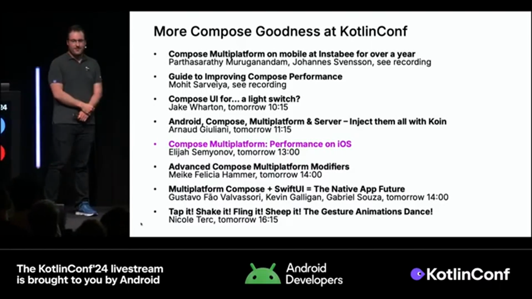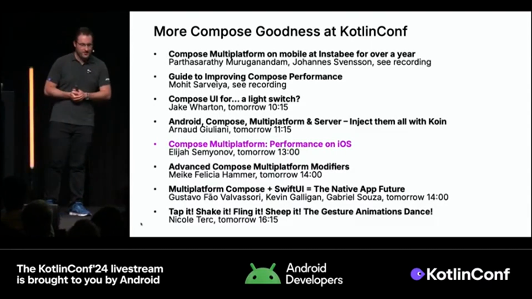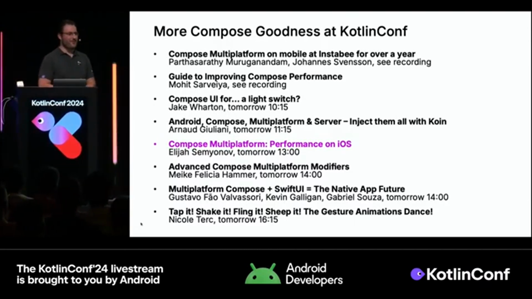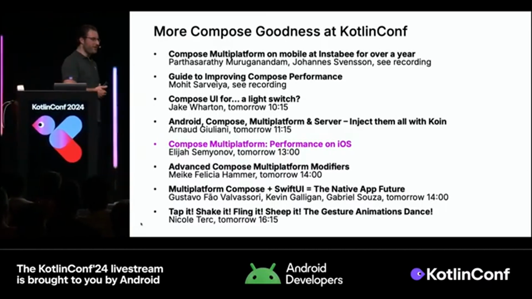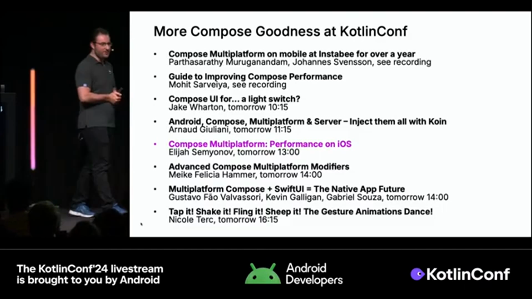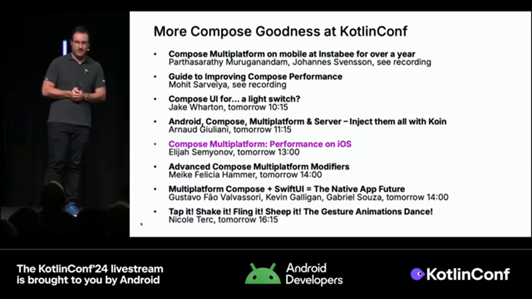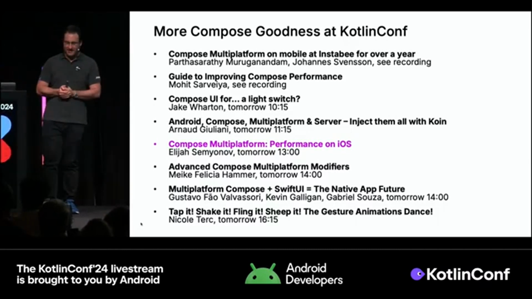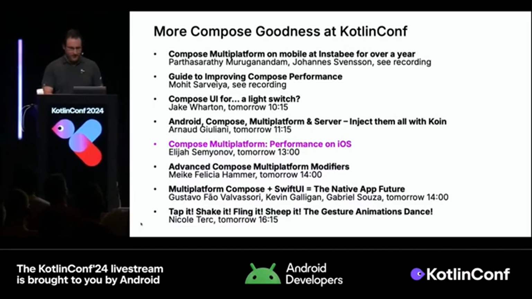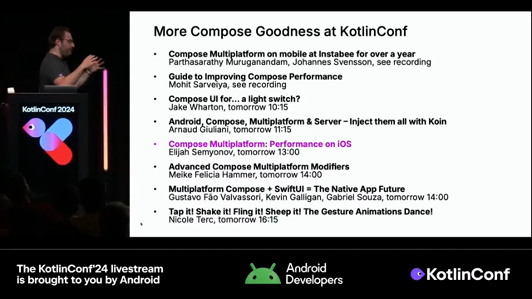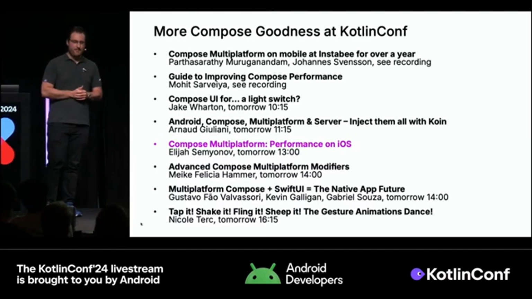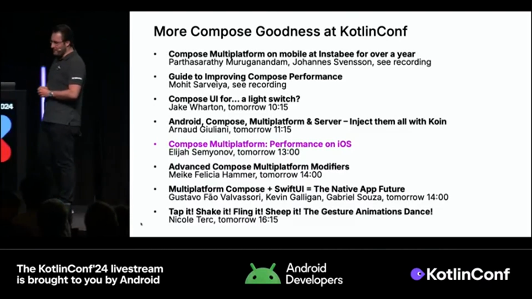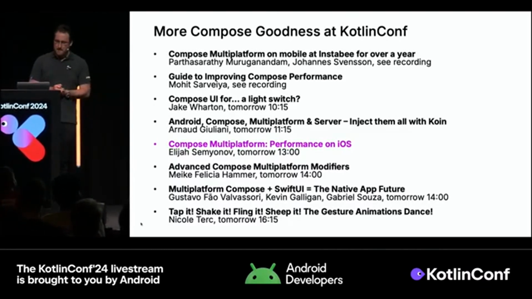Of course, we would love to send a couple of you folks also to Arnaud's talk on Koin. After all, they've done some really exciting work here. And this is, of course, the place where I'll also plug the talk from my colleague, Elijah, who's going to talk about what we do to make sure that your Compose Multiplatform applications run really smoothly on iOS devices. So if this talk was very much about the API surface and what you can do, that one is really going to dive under the hood and into the nitty-gritty details of what happens. So if that's something you're interested in, maybe take a look.